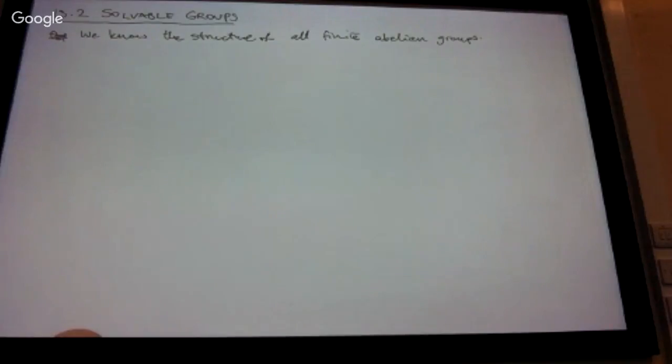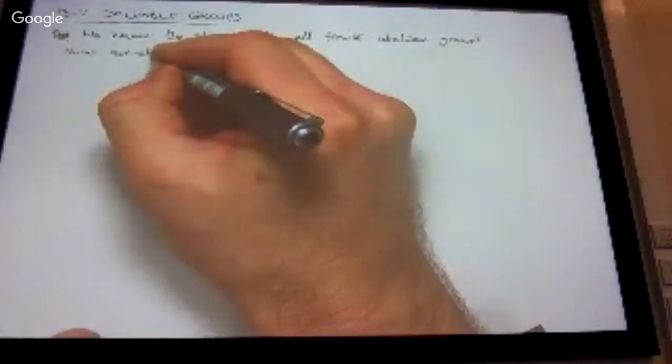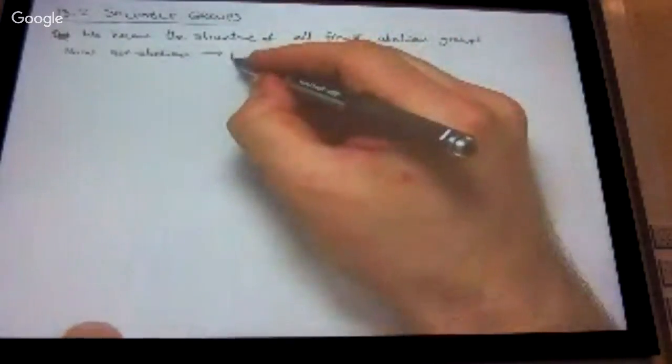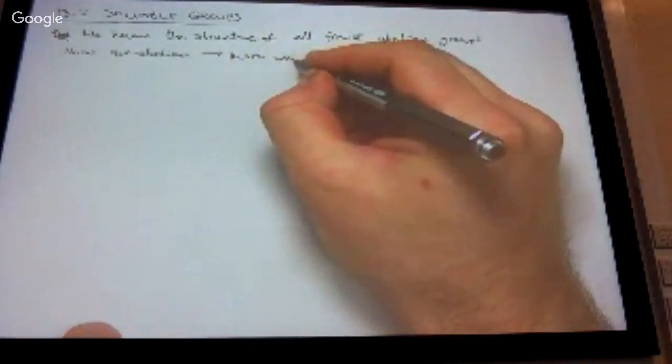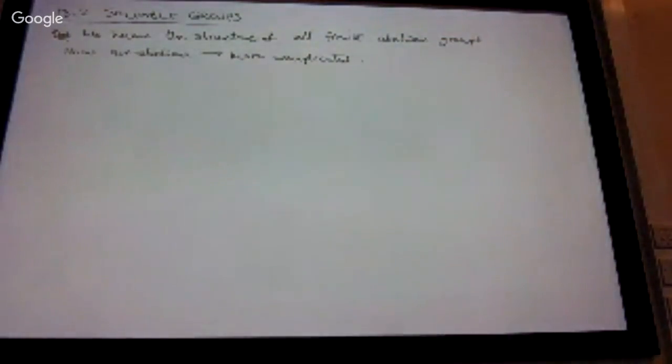So, in the last 2 weeks, we covered the abelian groups. Now the non-abelian ones are harder and more complicated. In particular, we won't have a theorem which says every finite non-abelian group looks like this, like we had with abelian. So we'll only really dip our toes into this.